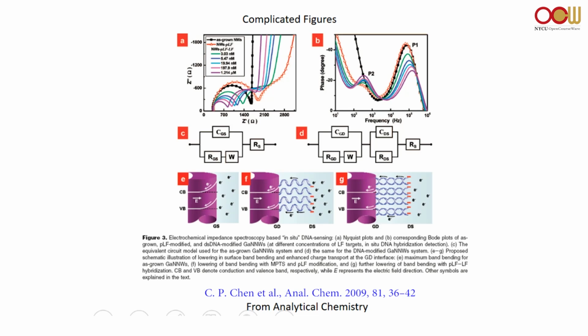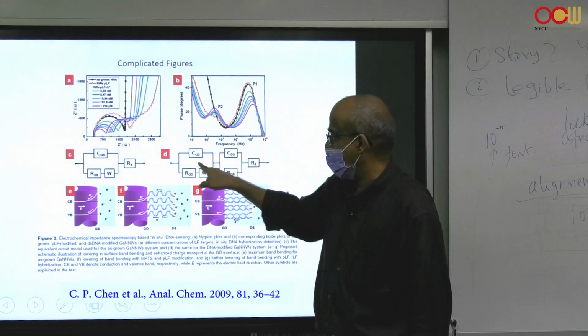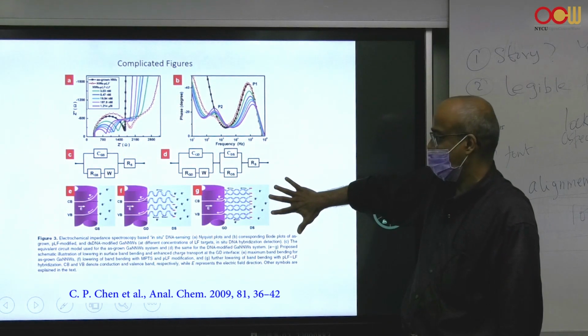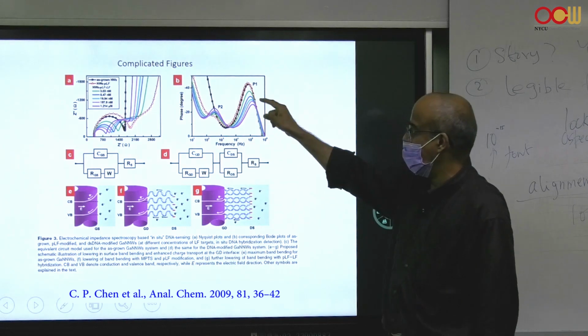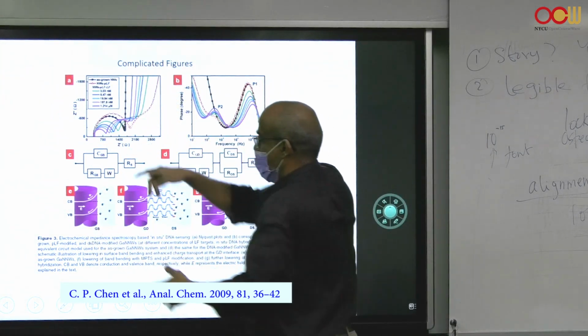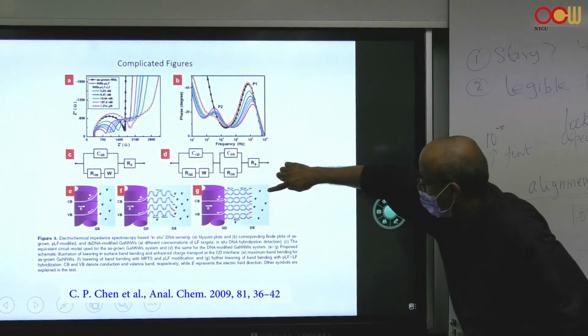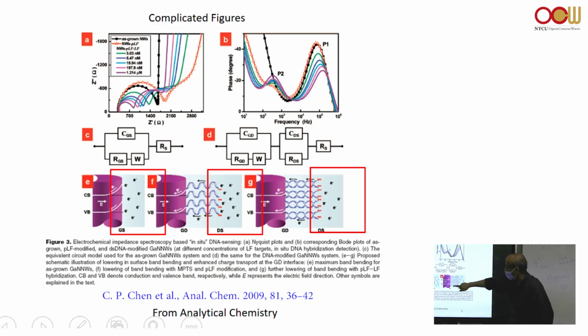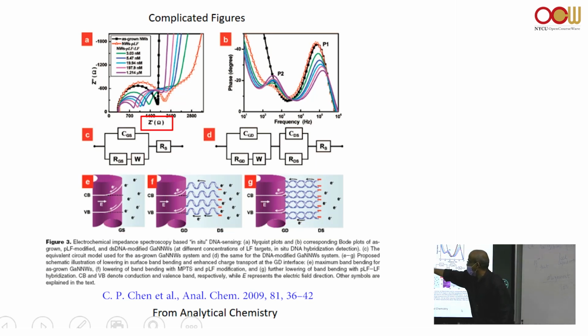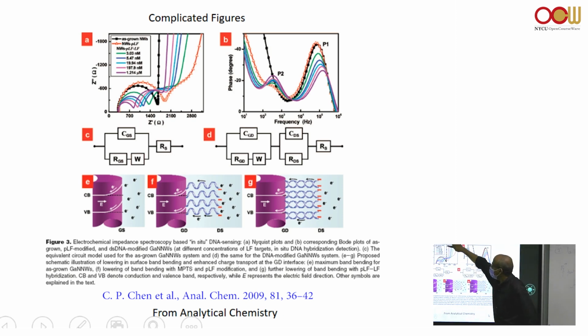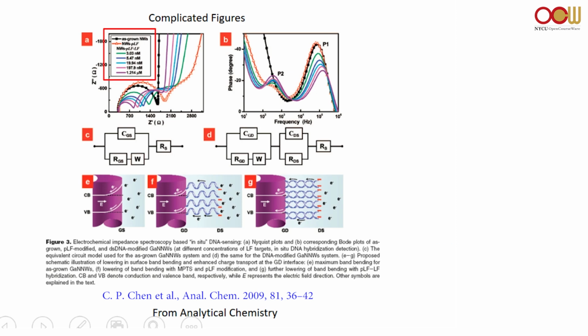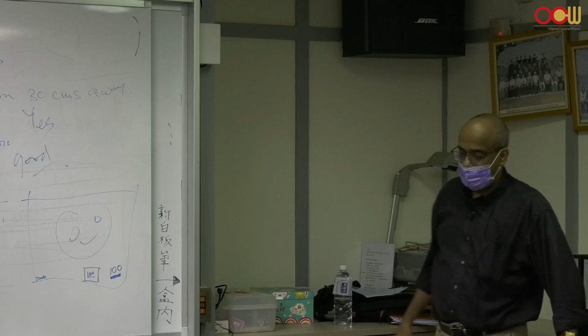This is also analytical chemistry, a composite figure, a lot of data inside, figures, some kind of circuits and some images, some schematics. When we make this figure, we will take it to 18 centimeter by something, take a printout and see if it is clear. These are electrons. Can I see these electrons? GD, DS, can I read? This is Z prime. Can I read that? If you can read everything, 3.03 nanomole, 5.47, if I can read, then my figure is okay, otherwise not.